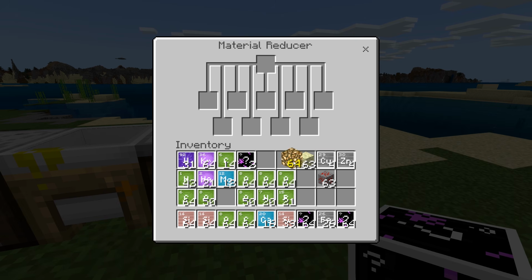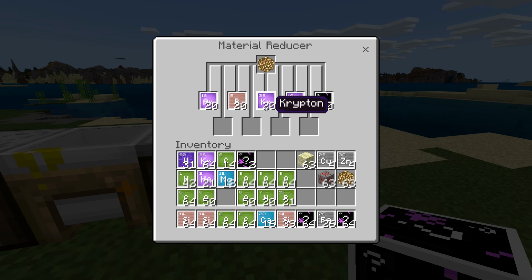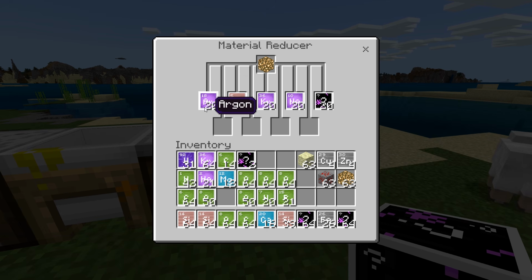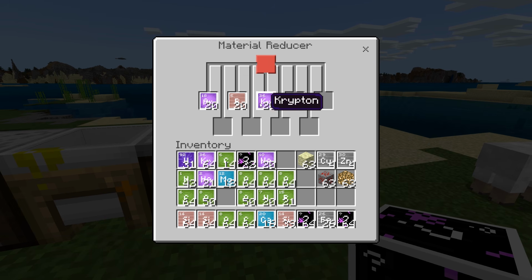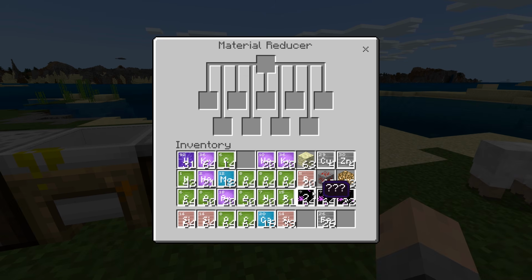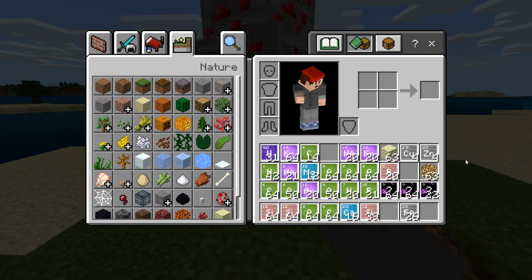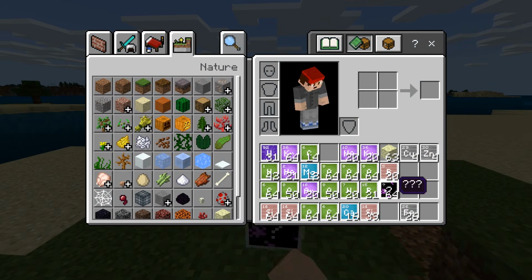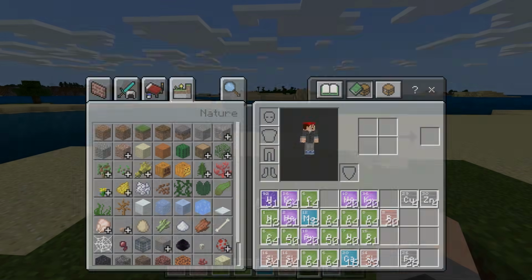Oh, wait, I gotta get rid of that. Glowstone contains neon, which I think is funny, krypton, boron, and argon. Lots of the noble gases in there. So this question mark block is made to represent Minecraftian things. Now that we have a few of those, in fact, I probably don't need those because I'm not going to use them to craft. Let's make something special for us.